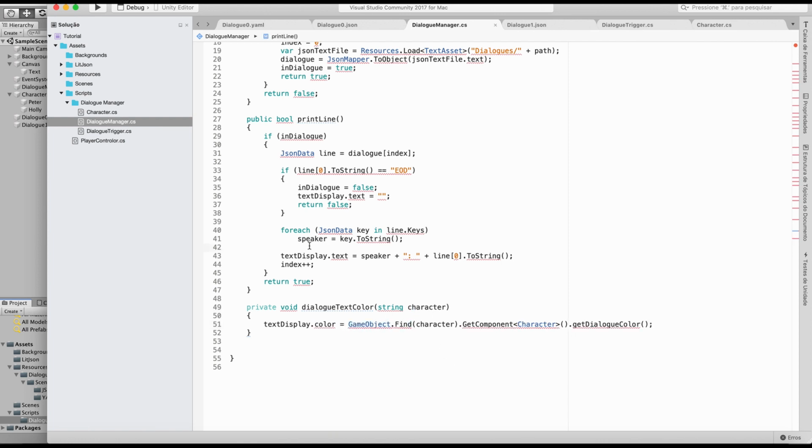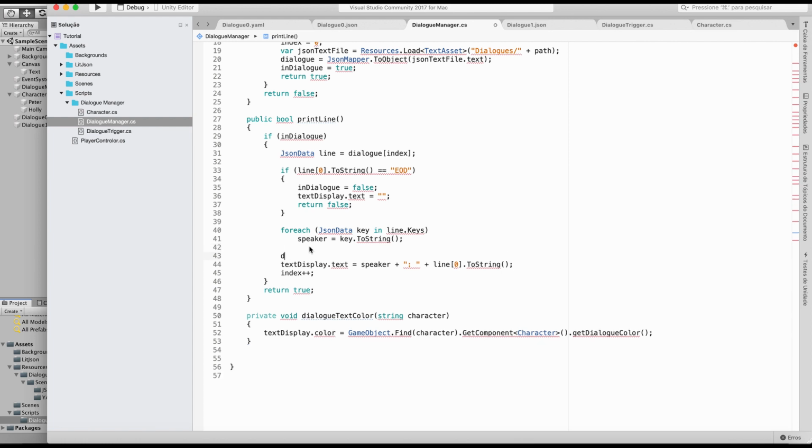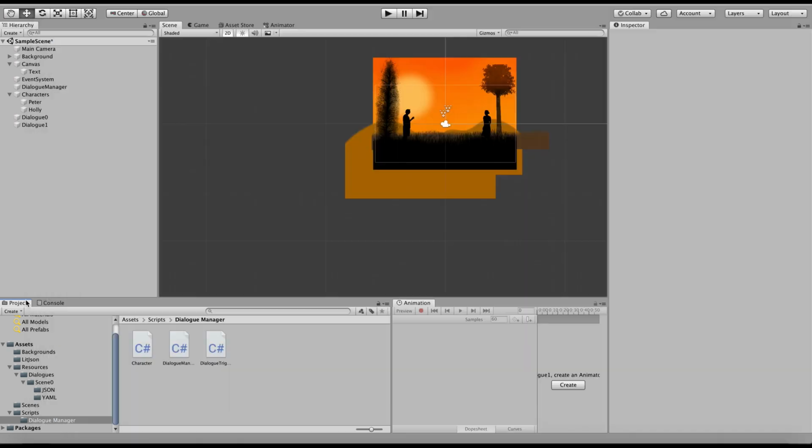And here, before printing the text display, I'm just going to call dialog text color and the speaker. Okay, this seems to work.